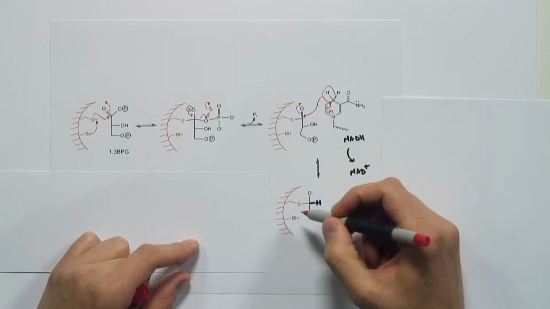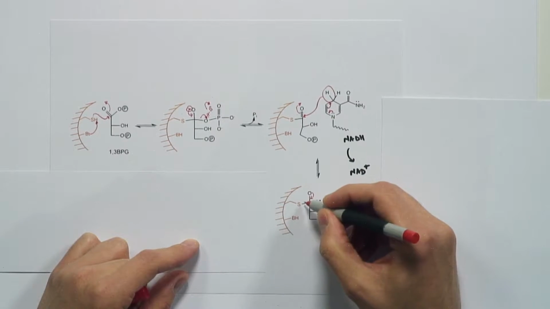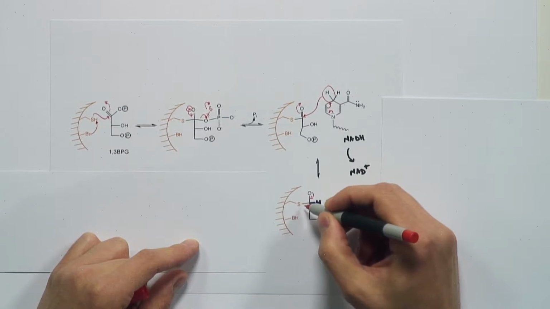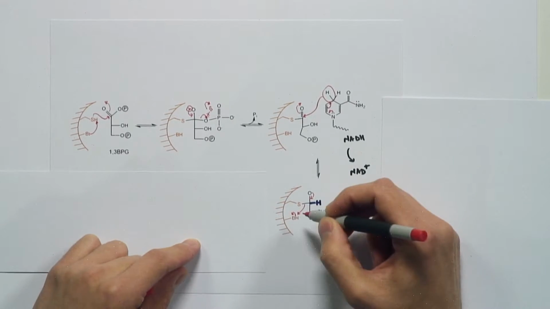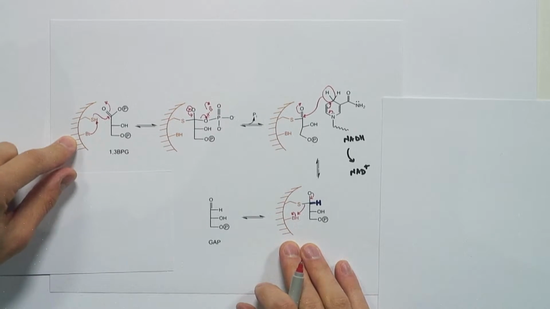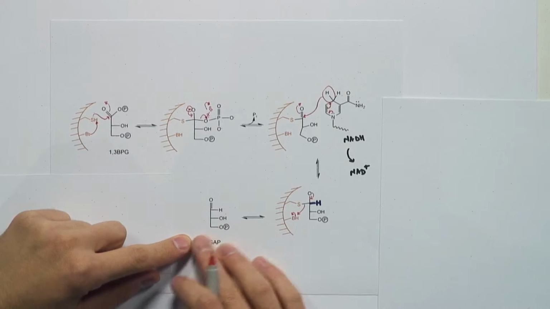All we need to do is release the enzyme in its original conformation, so the electrons will flow now to reform the carbonyl, while the sulfur is going to get its electrons from the base, and this regenerates the enzyme as we had it in the beginning, and we're releasing GAP, the product of the reaction. So with this mechanistic insight, we have addressed how the GAPDH reaction runs in the gluconeogenic mode from 1,3-bisphosphoglycerate to GAP. Now part A of the problem also asks us to look up the free energy value for the aldolase reaction, that is the delta G naught prime.